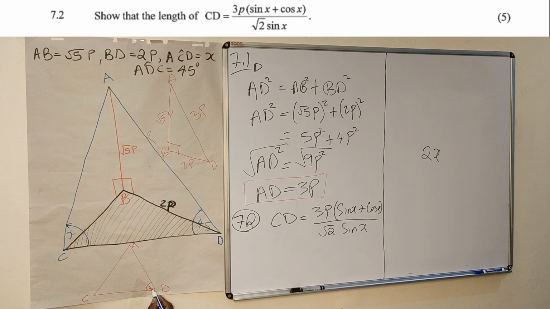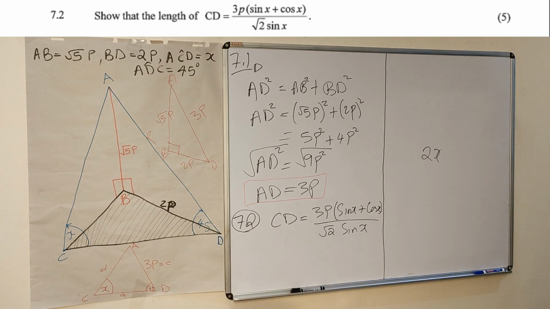You have this is 45, right? You have this is X. We have this length here is 3p, is what you just calculated. So they want you to find this small a, this is a small d, and this is a small c. They want you to find this. So you have two angles and one side, right? So you're going to use the sine rule.